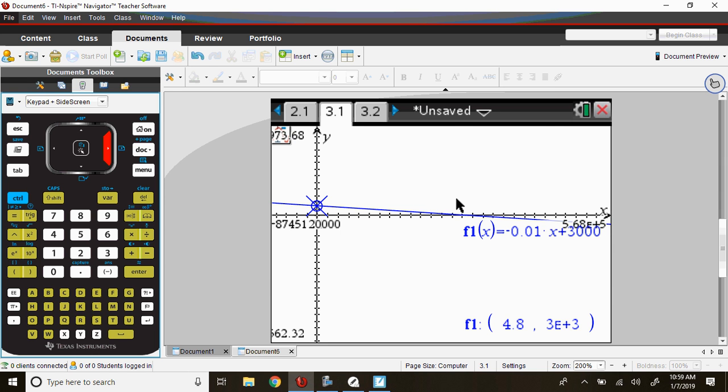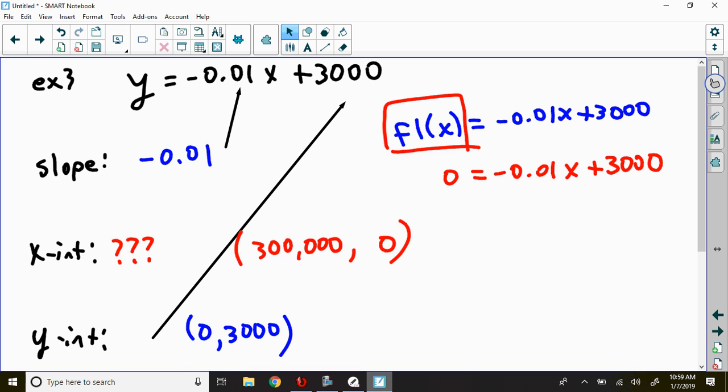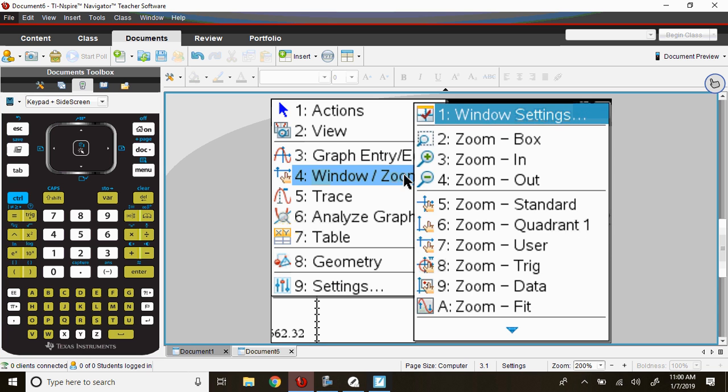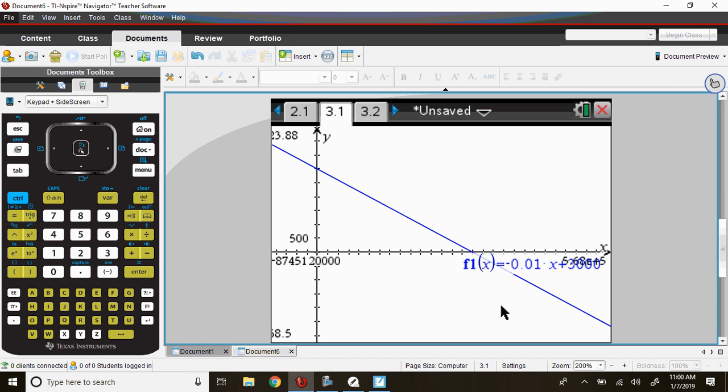Anyway, hopefully you get the idea. Hopefully you see that some of the stuff's pretty easy to find by hand. Some of the stuff the calculator makes easier. Hopefully you got an idea that the slope, remember, is dy dx. Y-intercept comes from trace, graph trace. X-intercept can sometimes come from trace, graph trace. And sometimes your viewing window needs to be adjusted. Maybe menu, window, zoom fit. That's not a bad window. That's pretty good.